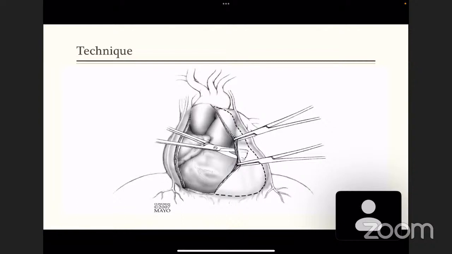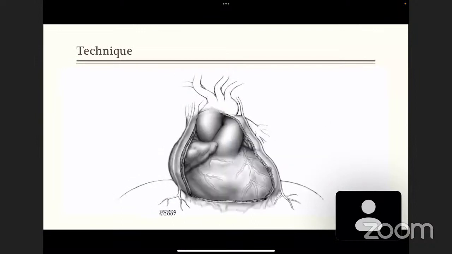Anyone? Okay, so it will be the LAD. So do whatever you want to do to retract the pericardium far away from the heart. You can use your Kocher, you can use Allis clamps, you can use retraction sutures, and stay 1 centimeter away from the left phrenic. And this is how it looks.